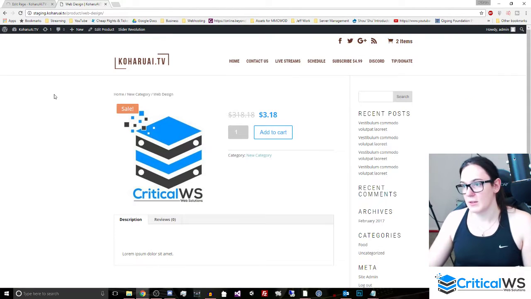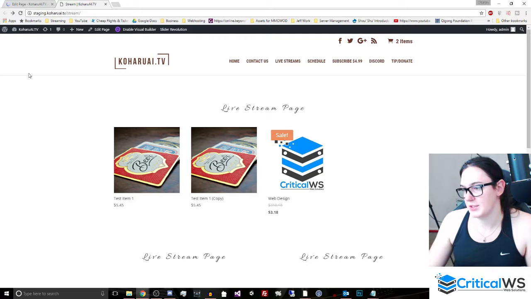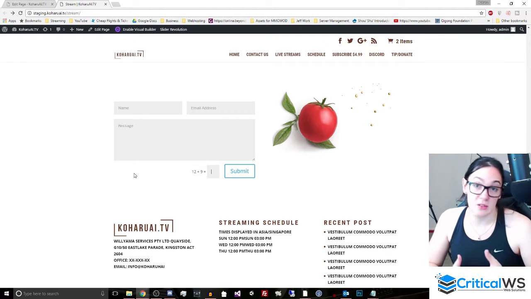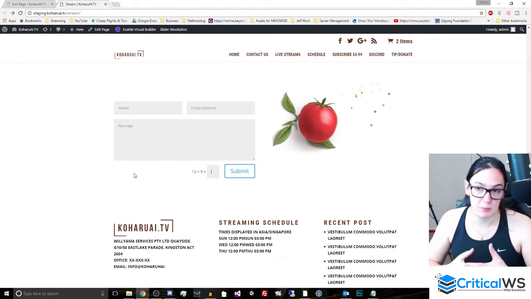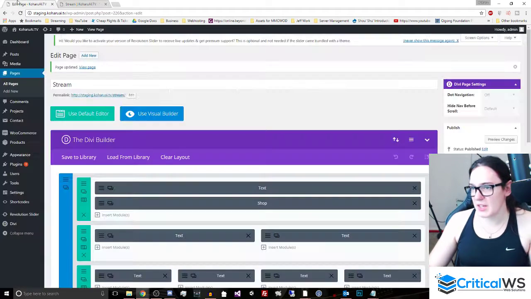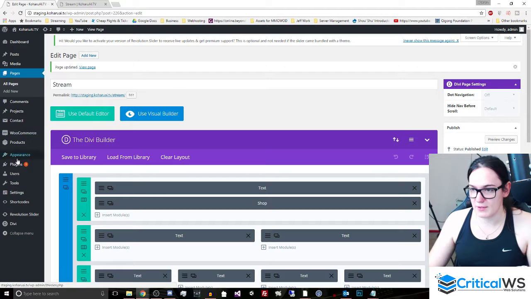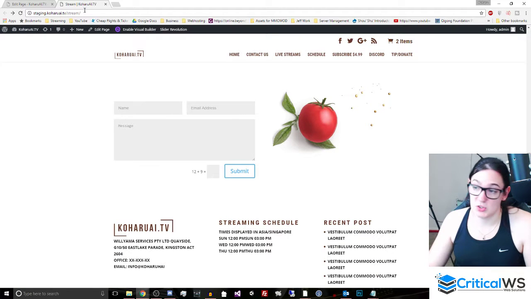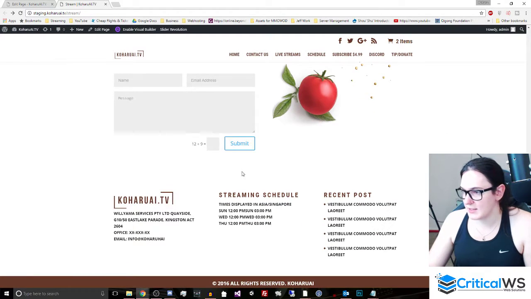Update. We'll go back to that page. Refresh. And there's our contact form. The captchas that come with the basic contact forms are very basic. It's a simple mathematical captcha. You can use something like Contact Form 7, which is a very, very popular contact form plugin right here. And then just simply enter a shortcode in a text module. So that certainly works.